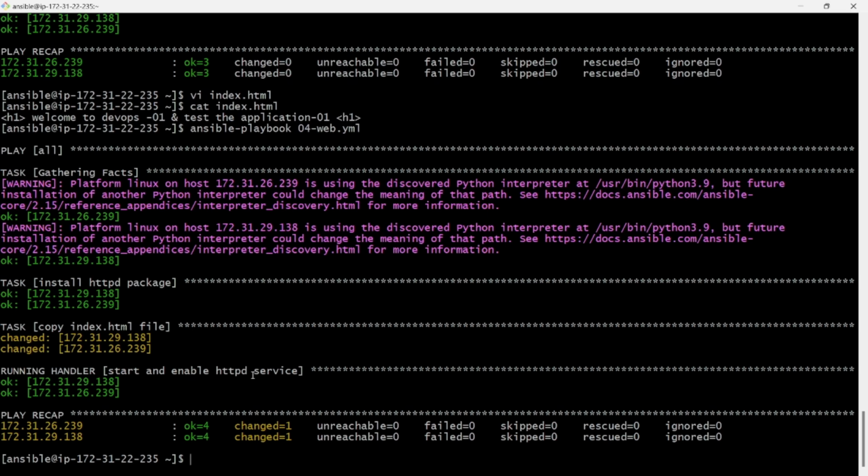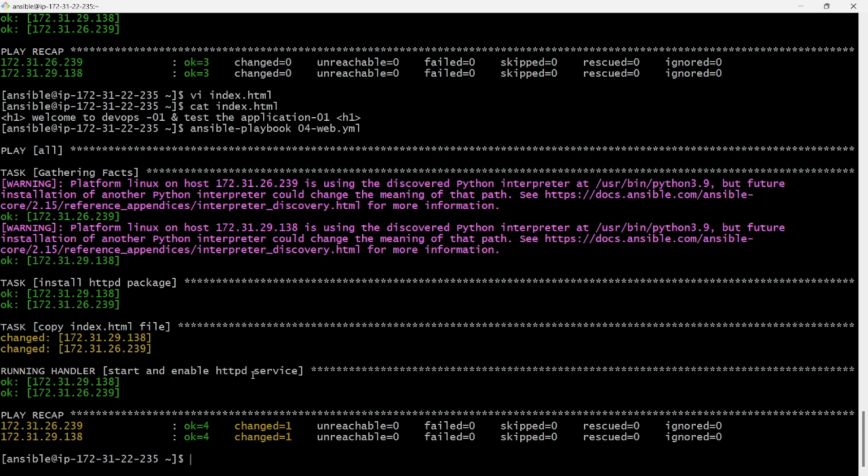We need to inform the handlers that we changed our task, so then it has to execute. So that is the purpose. Notify is nothing but we pick the data from the previous task and send it to my next handler. Then the handler will get the notify, and then it will execute our next handler task. So that is what we have.